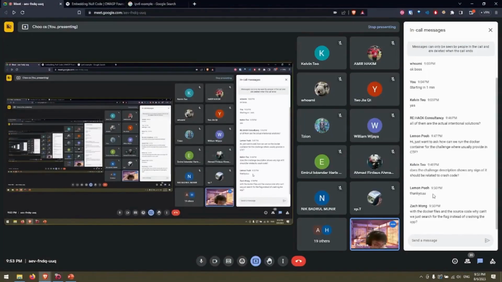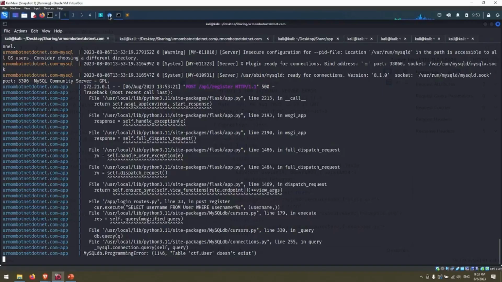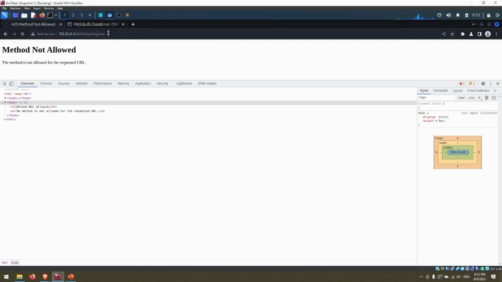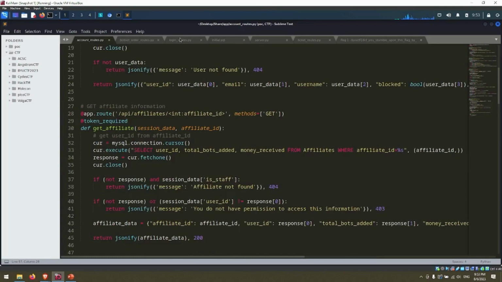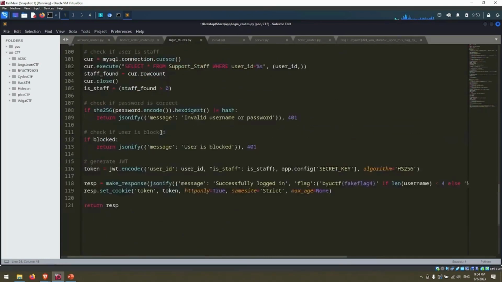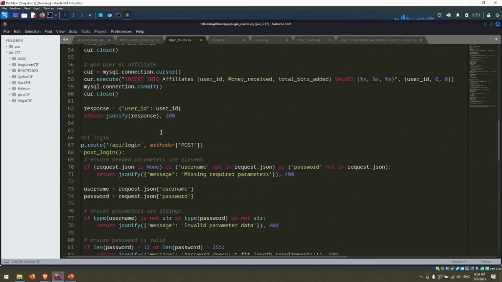If you register and successfully register, and you show it in the browser, you can't get the flag. It won't show you the commented flag here. Let me see where the flag is.